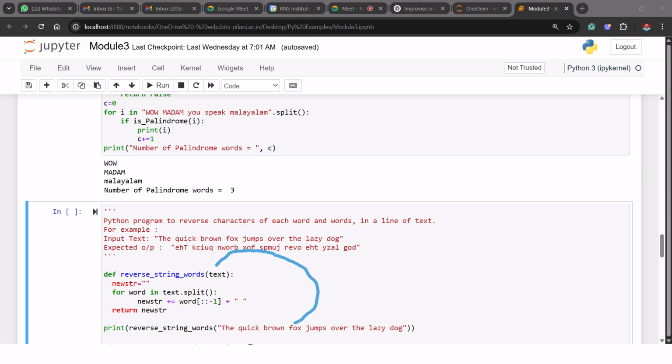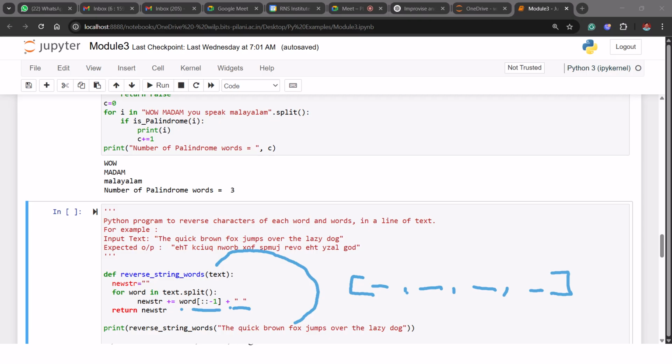So it creates a list of words, and you have all the words in the list. Then you are adding the reversed word to the new string along with a space.